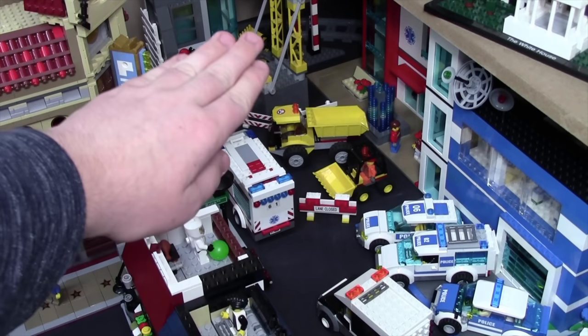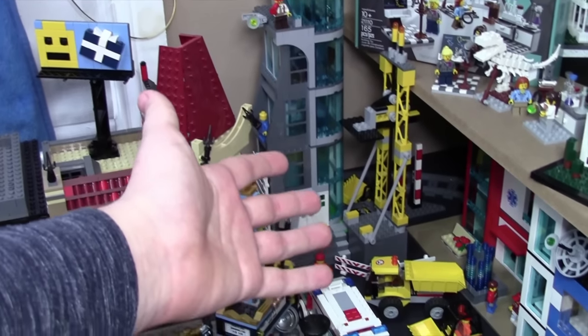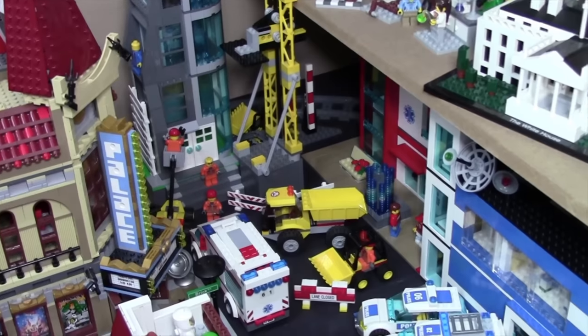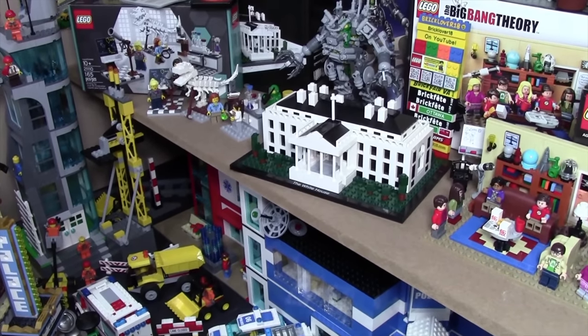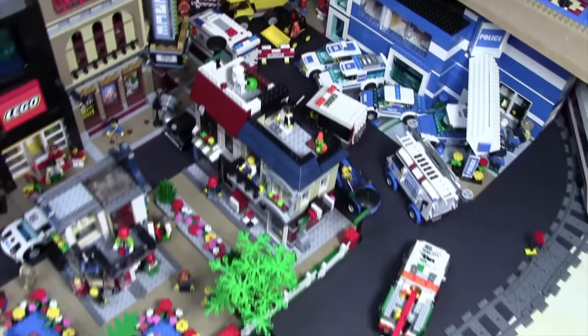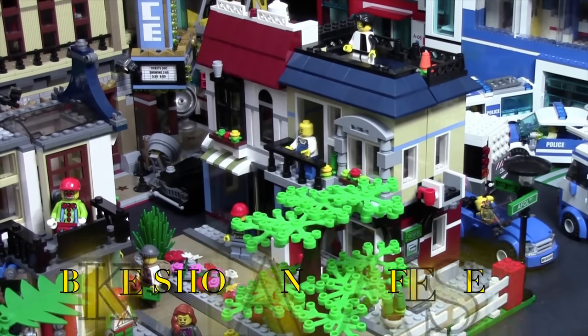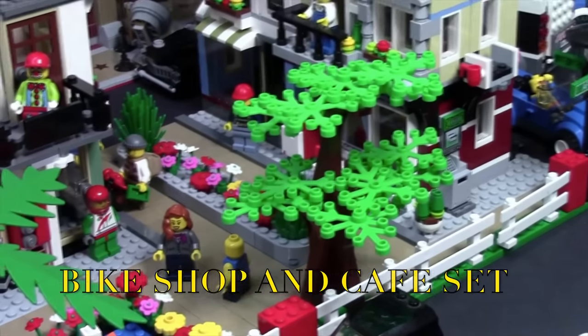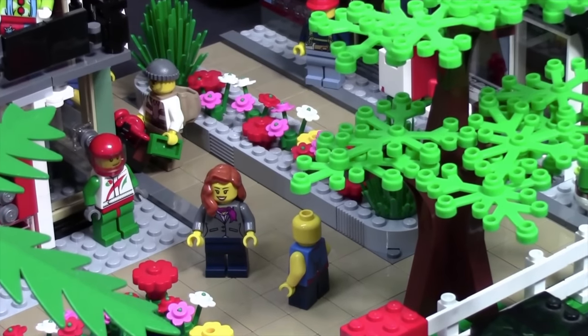This is going to be a one-way road, but there is kind of construction going on because they're working on building and making the Avengers Tower look awesome. It looks very busy on this part of the city, especially since the shelf is so low. From the police station and the hospital, in the center of my city is this park area. Over here is the bike shop and cafe mock, and right in front of that I have this tree as well as this really big flower bed.